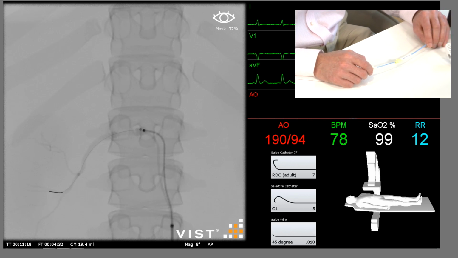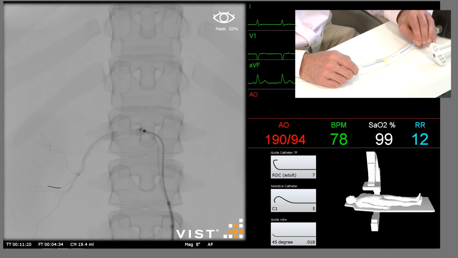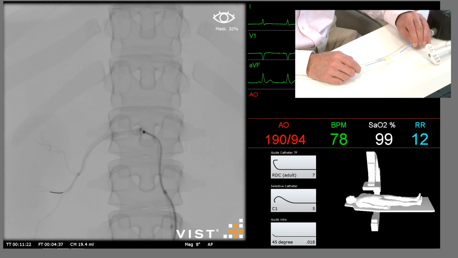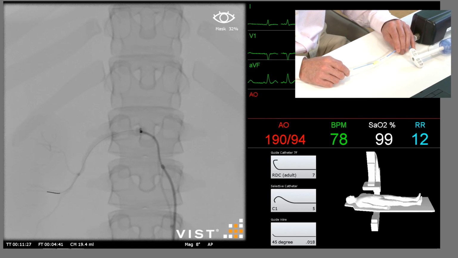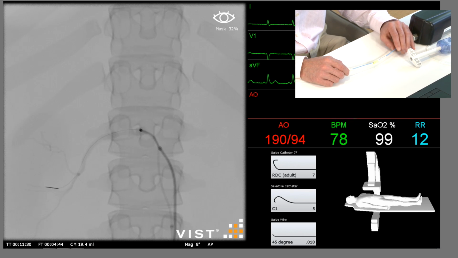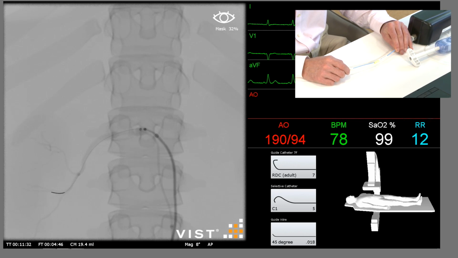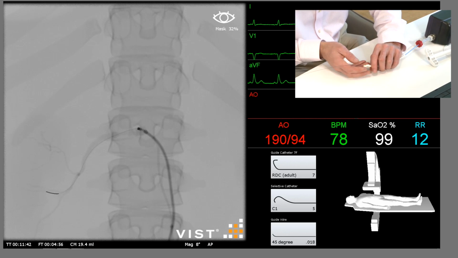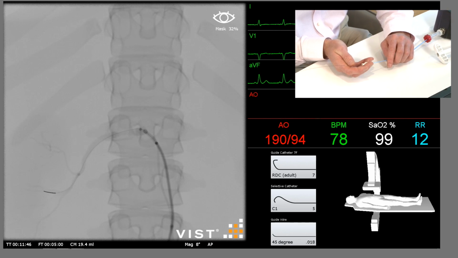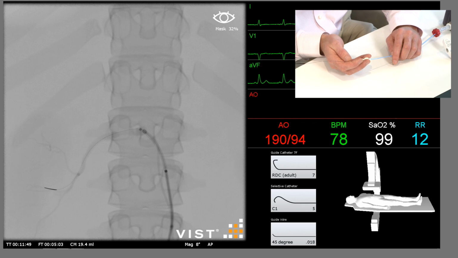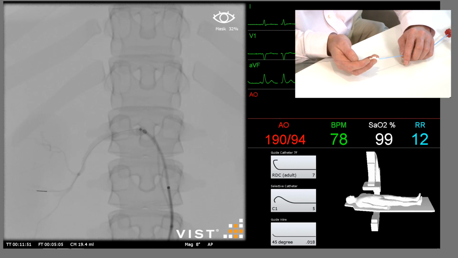I'm now going to provide more support by using the guide catheter and advance that over our working catheter. And rotate, remember, you just see a rotation as you advance it. And take the guide catheter up into the ostium of the vessel. If you're using an access sheath at this stage, you might well replace your working Cobra catheter with the introducer for the access sheath. We're now going to try and leave the guide catheter in place and withdraw the working catheter, the Cobra catheter. And we'll, in just a second, get rid of the overlay.